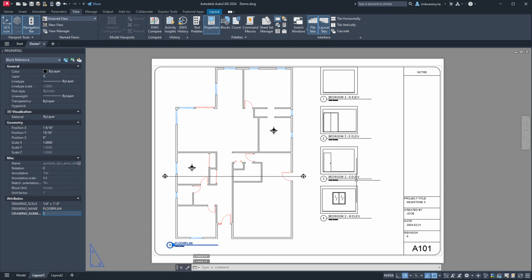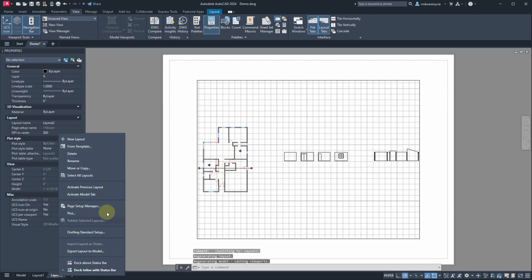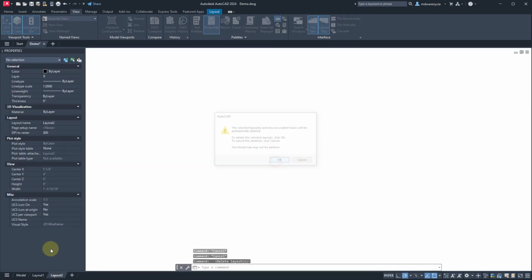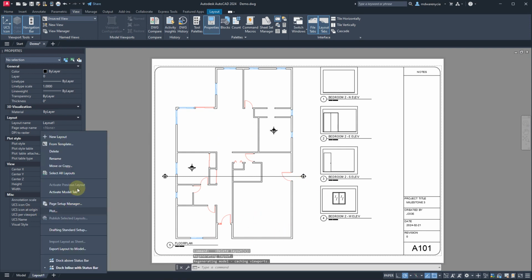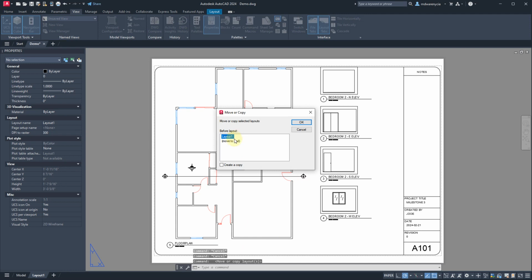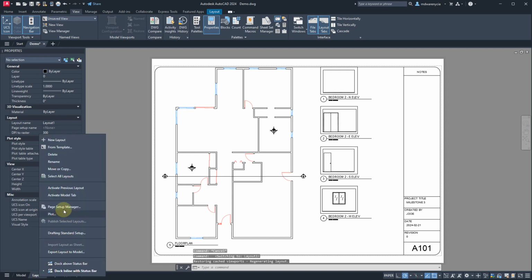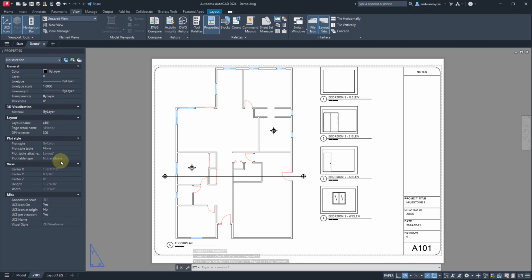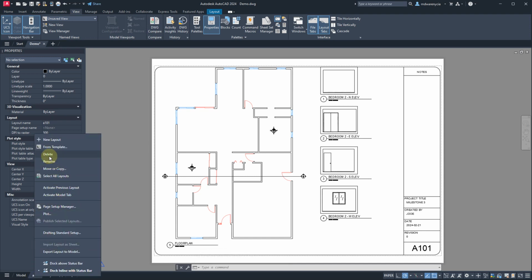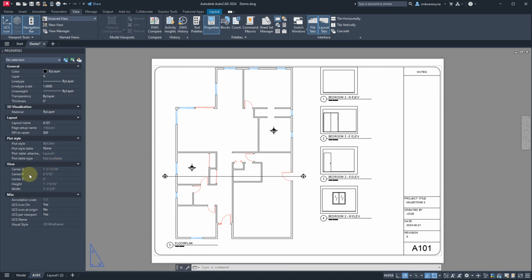Okay, and then a section cut, so I'll actually need to create another page. So what I'm going to do is just delete this one, because otherwise I've got to do a whole bunch of steps to get back to that point. So then we'll move or copy our first layout here, move to end, create a copy, and so now I have, if you're really feeling fancy, you can rename this A101. Nope. OCD won't let me do that. Okay, A101. This would be A102. And then here I can change this label to A102.